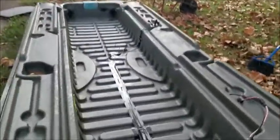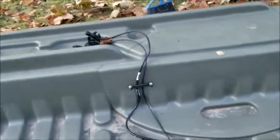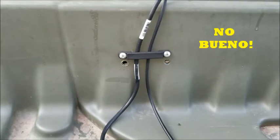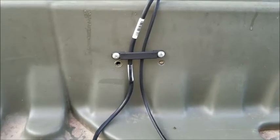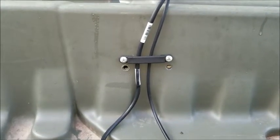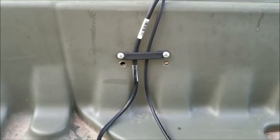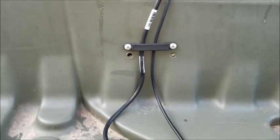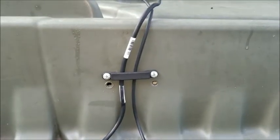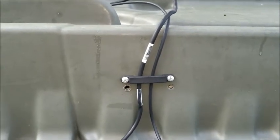Just a heads up for those who are getting ready to do this. I tried to use those little plastic inserts — you drill your hole, put your inserts in, then run your screws in to tighten up so they won't pull through. Well, that didn't work. The screw got about halfway down and then the plastic insert just started spinning and jammed up. So I wound up pulling it out, getting some self-tapping screws and running those into the side of the boat. I'm gonna have to get some epoxy and fill those two holes up in case we ever take on water — don't want to sink by getting water in the hole. You don't wanna test that fate.